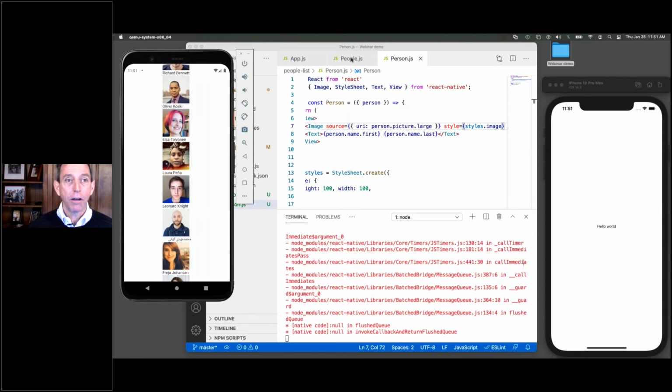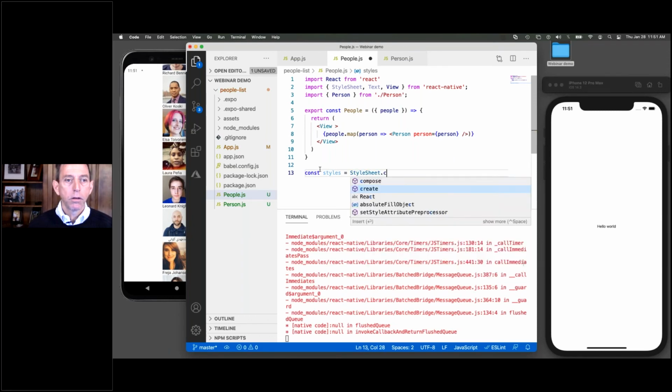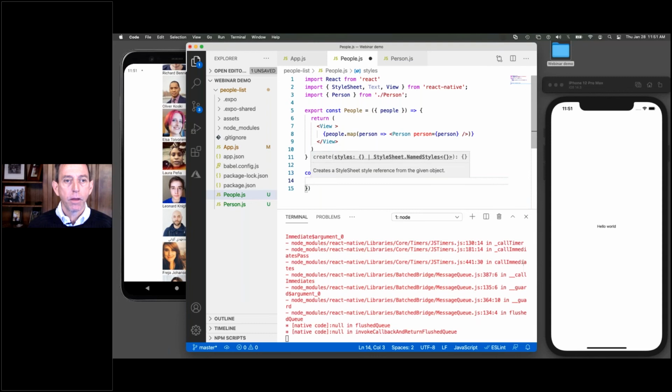And in people.js here, they're inside of that thing. So I'll tell you what, I'm going to try a trick here. Let me go put a style sheet here. const styles equal StyleSheet.create. And let's say I'll create a style called a wrapper style.